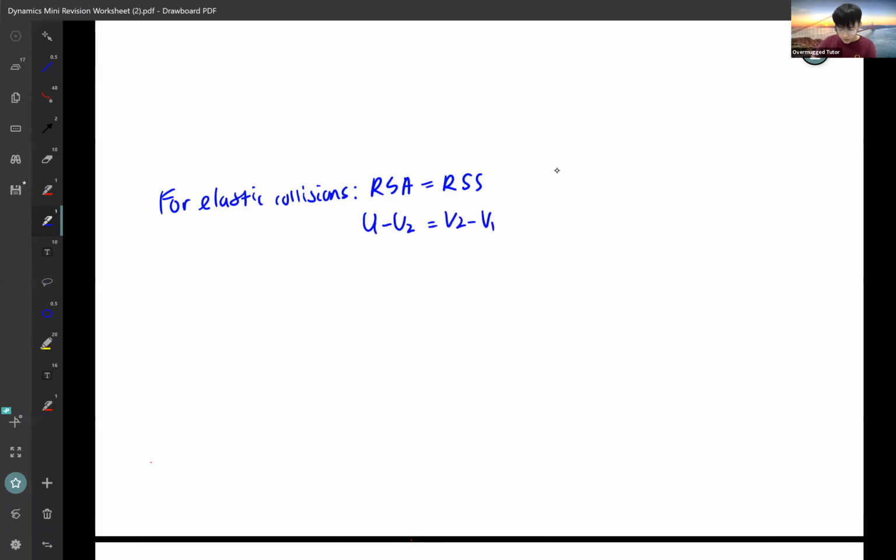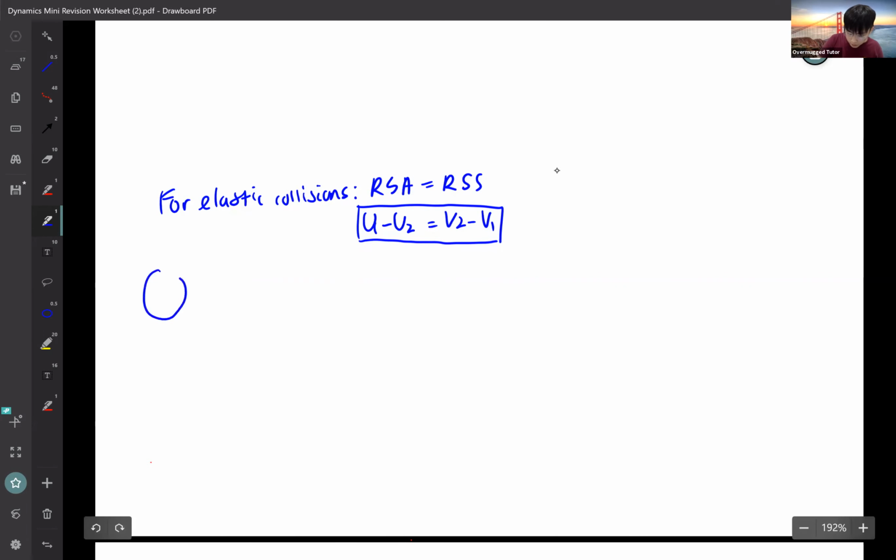The thing is, a lot of students try to memorize this and then they don't understand what's going on in their exams. They don't write out the correct formula and so they get it wrong. So what I want to do is to get y'all a better understanding of why they call it speed of approach versus speed of separation. When we say speed of approach, we're talking about how one object will catch up with another and therefore approach the other object.